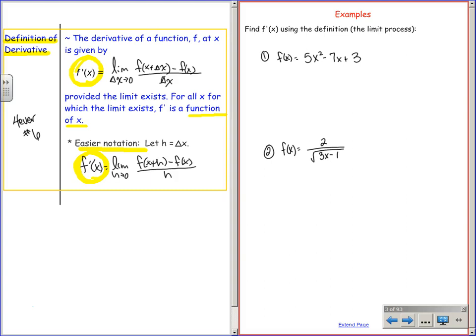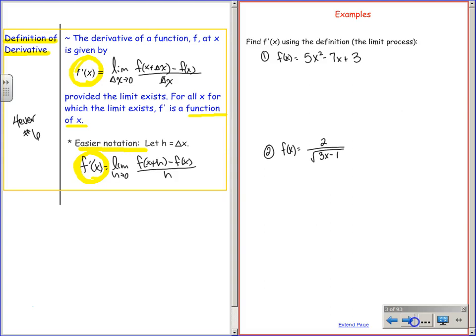So in homework, when it says find f prime of x using the definition, if you know the power rule, can you double check your answers at the end? Yes, you can. But is that the way to solve it in homework? No. Will I give you credit for attempting the homework using the shortcut rules and not the limits? No. But can you check with the power rule if you want to? Yes. But you don't know how to do one like this yet. So don't you dare do a rule.